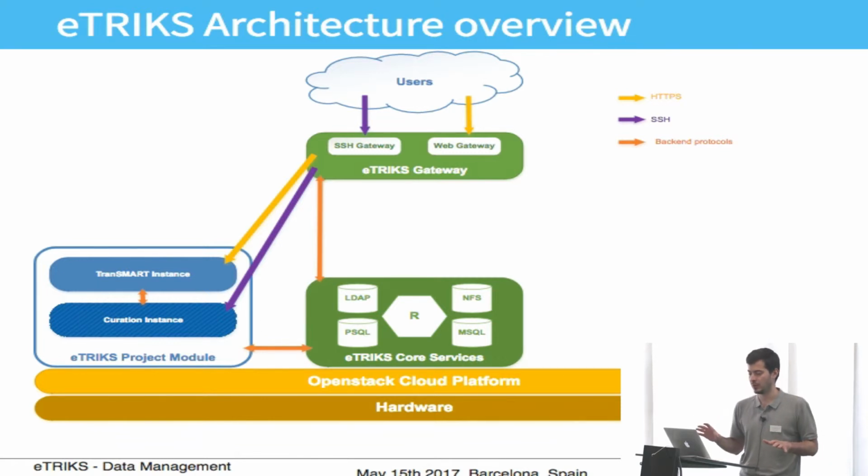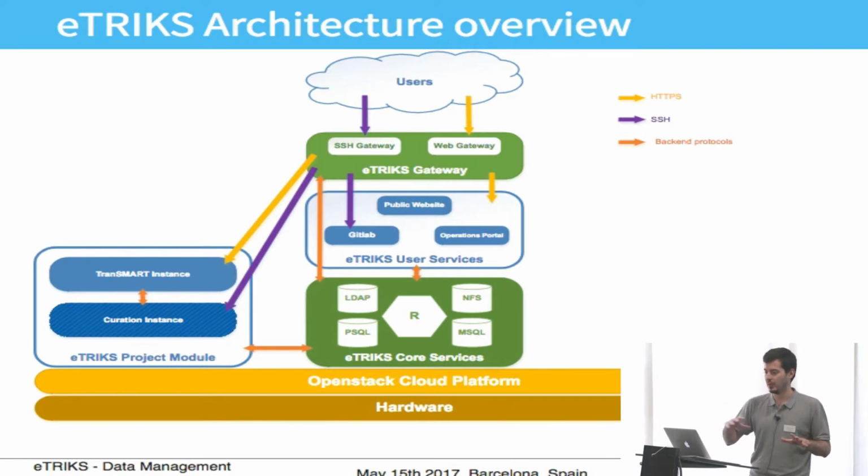Since it's a complex system, you also have to imagine that most of these components need to talk to each other through various means. So I cannot simply represent it that way, but imagine that it's a complex network.